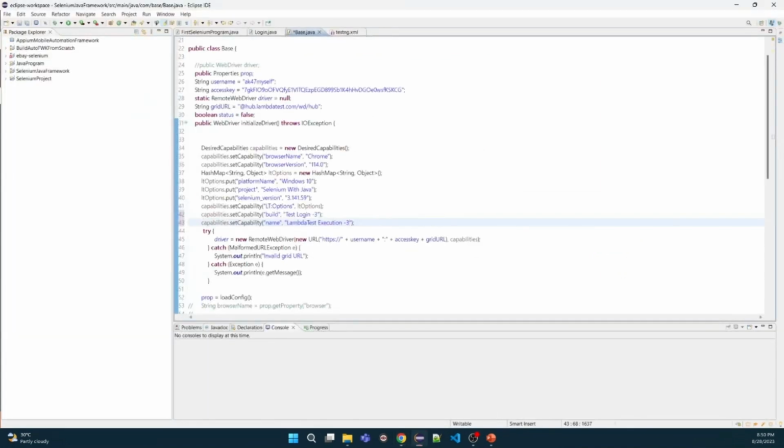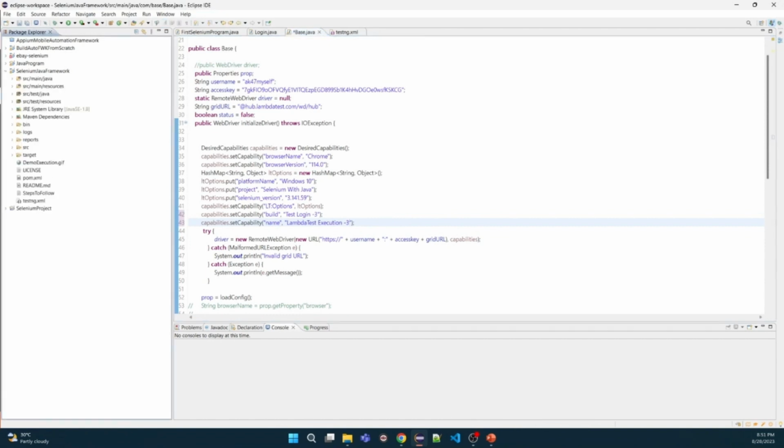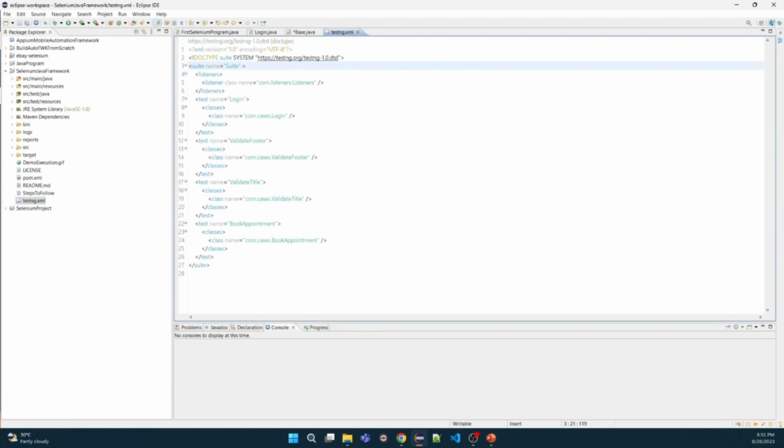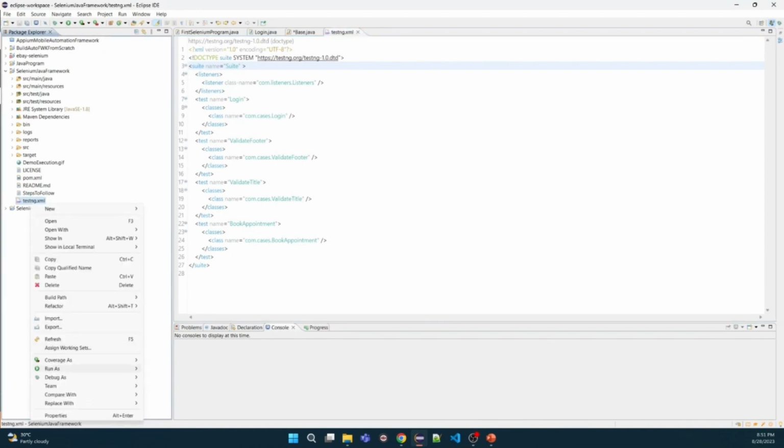Now I will display my testing framework, and here you can use your testng.xml file after modifying these desired capabilities to execute your test cases on the Lambda test platform. You can see here in the testng.xml we have some test cases like login, validate footer, validate title, book appointment.